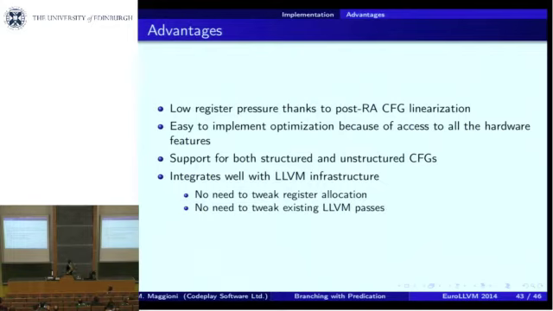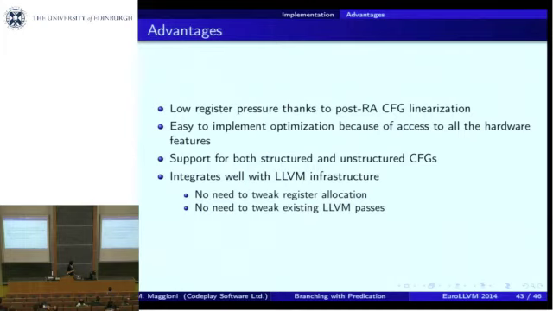So I cannot allocate the same registers for these two instructions. In this way, LLVM emits more registers than needed. But because we are masking out the execution of the basic blocks, disabling the writing to registers or to memory with predication, that safety is not needed. So by doing the linearization after register allocation, LLVM thinks, oh, this is a normal CFG, so I just allocate the registers as usual. And basically we have the lowest register pressure that is possible.